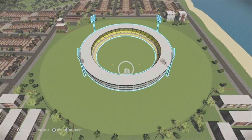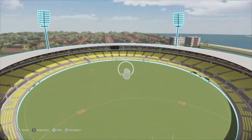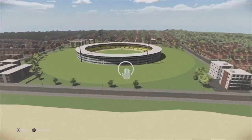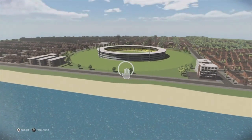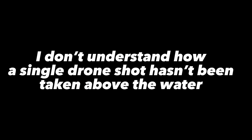Former AFL venue in New Zealand, Sky Stadium Wellington. Probably one of the last stadiums you would have thought would appear on this list, but honestly, the seat colours, in my opinion, are what stand out the most because it's a stadium full of yellow seats. And you've got that small double-tier stand at the top of the ground, and the waterfront view of the ground has also been included to give it the actual realistic look it has in real life. Here's another comparison shot looking above the ocean at the stadium.